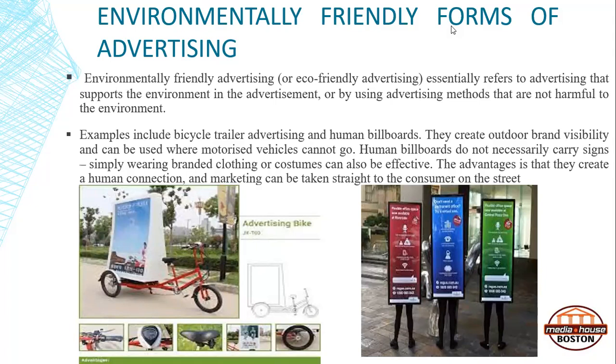Human billboards, I'm sure you've seen this even in town, people holding the billboards or carrying them on their back. So that's the human billboards. They create outdoor brand visibility and can be used where motorized vehicles cannot go, which is true. There are certain streets where cars can't go, but with a human billboard, you can walk through town, you can walk in parks, you can walk at the beach, things like that. Human billboards do not necessarily carry signs, simply wearing either branded clothing or costumes. So these are the things that also can be very effective.